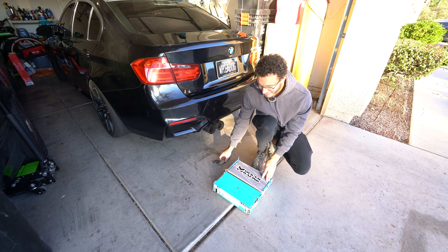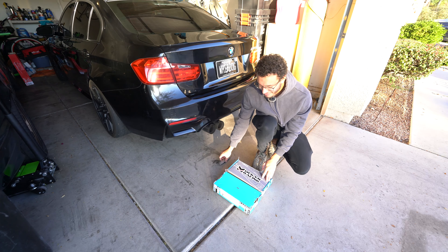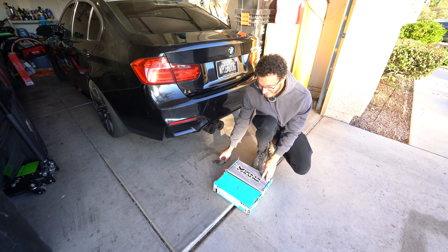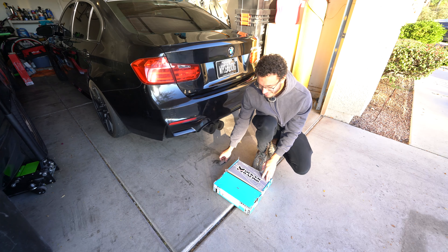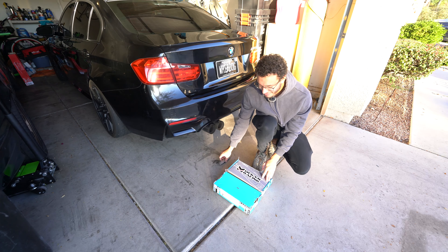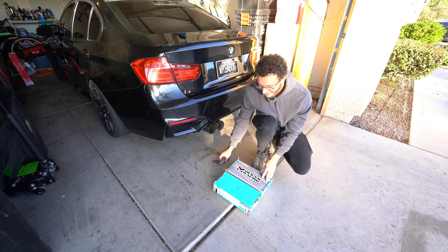This tire is absolutely done, but somehow even after our horrible alignments and literally flipping the tires, we got pretty even wear out of it, which is pretty crazy. You literally hurt yourself touching these wires. I was able to get on RealOEM - if you don't know what that is, it's a website that has all the part numbers and stuff. The bolt and nut in the back is an M12 so it should be a 19mm, and the one on the front side is an M14 so it should be a 24 or 21mm socket. Unfortunately it's pretty tight back here so I don't think we're getting an impact gun in there - we're going to have to do this the old-fashioned way.